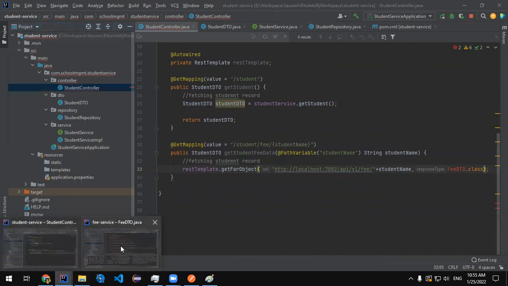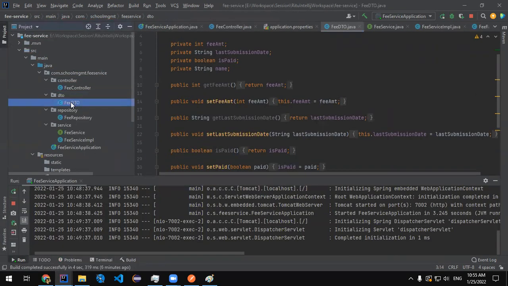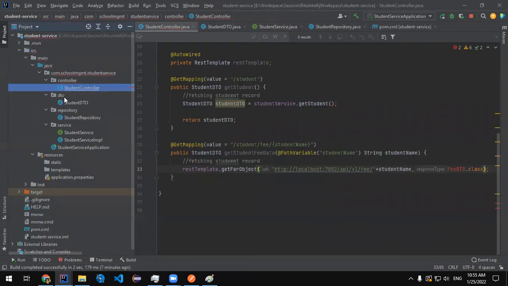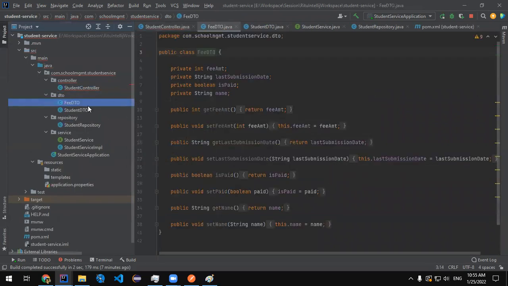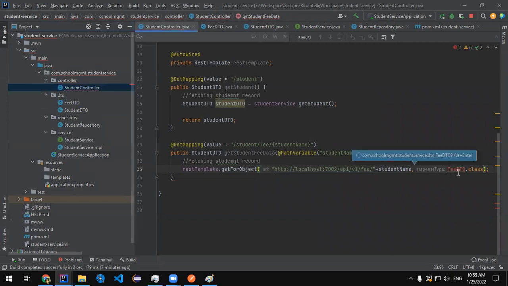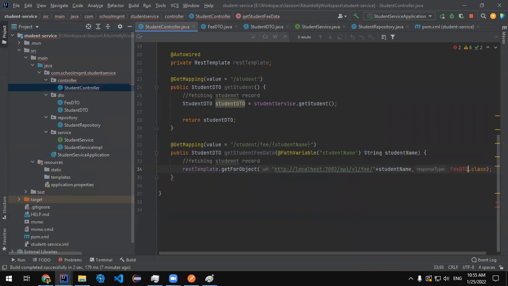So I need that class at least from here. I'll just copy it, go back, and paste the DTO. Tell me, is this line making sense to you or not?